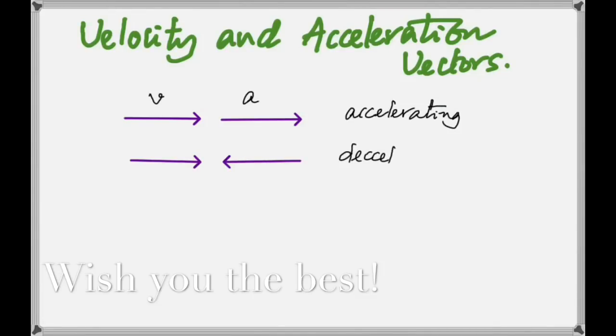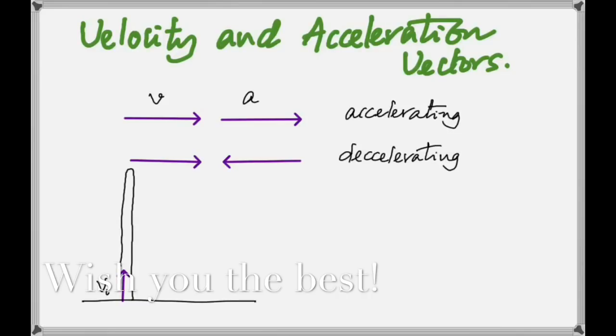Here is the diagram for that. If both the velocity and acceleration, if it's accelerating, then acceleration is in the same direction. If the object is moving to the east and decelerating, then its acceleration is in the opposite direction. Is that clear? I want you to understand that. Then I want you to answer this question.